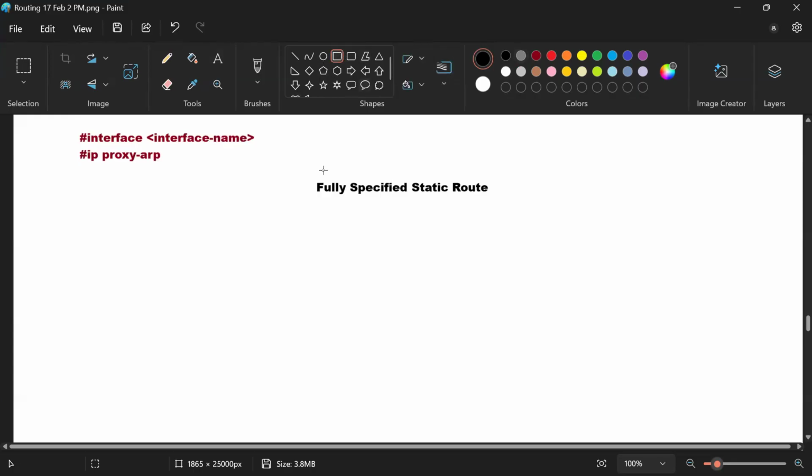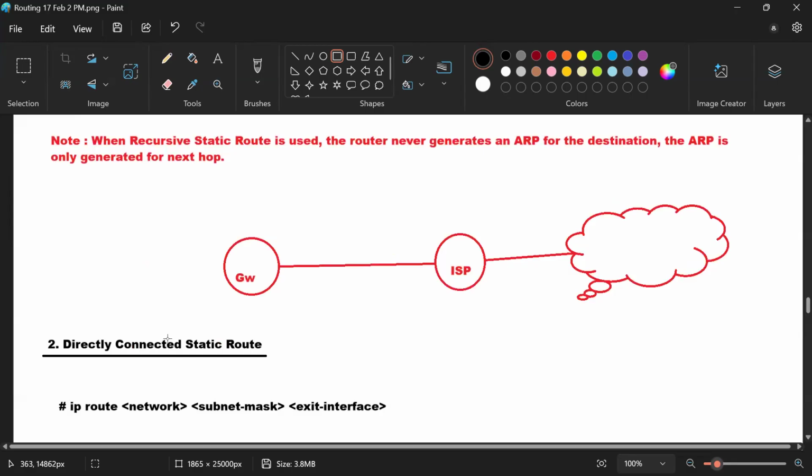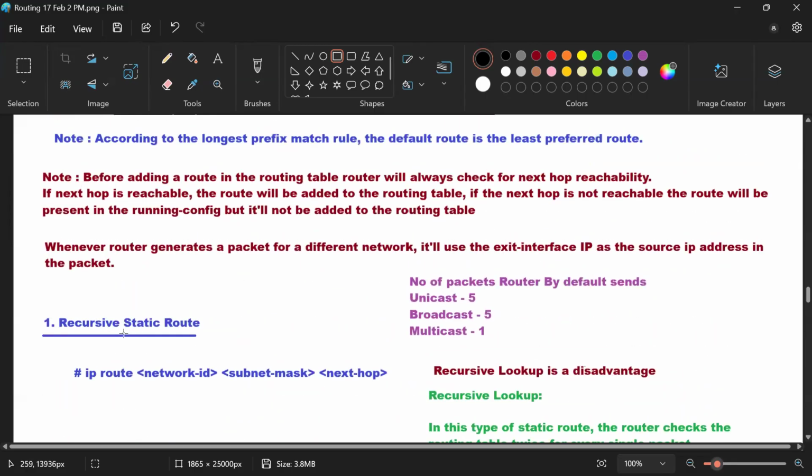Now, what is this fully specified static route? Exit interface and next hop address. Why? Because we saw two different types, right? Directly connected static route and recursive static route.